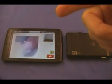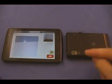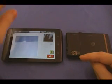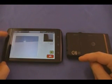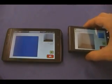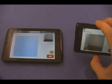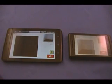Alright, so that's a feature that the Dell Streak has, because of the frontward-facing camera, that other Android devices besides the Evo don't. Now, if you had a friend with a Dell Streak and an Evo, you guys could talk to each other and see each other just fine. This is also going to become probably a standard feature, the frontward-facing camera, because of the success of the iPhone 4, I'm sure. So more and more Android phones will be able to talk to each other and actually see this. In the meantime, I use video calling sometimes, and if they don't have a frontward-facing camera, they can at least show me stuff, which is kind of a neat little thing. But again, the front-facing camera kind of makes it a true video call.